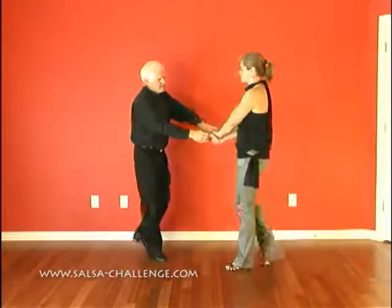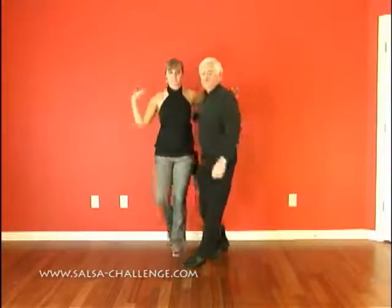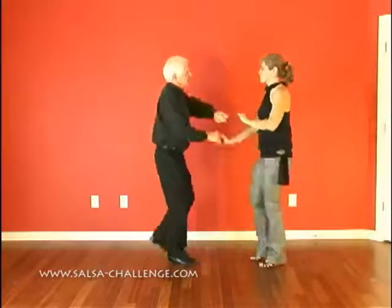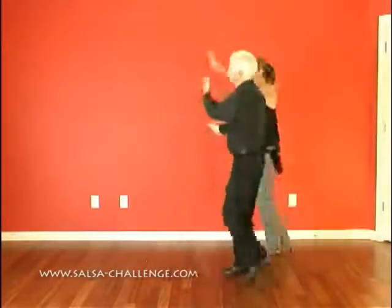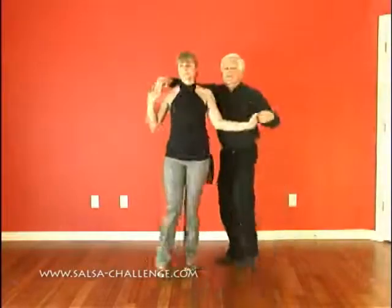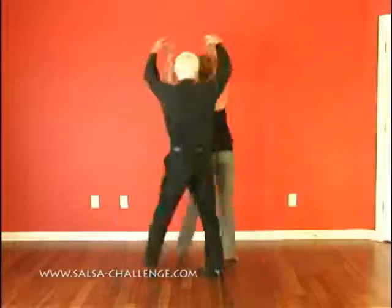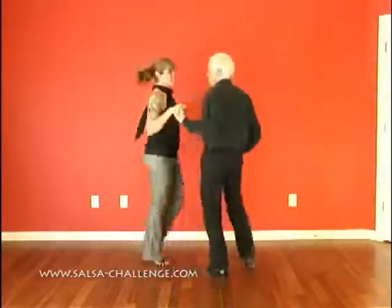And then I always like to end this with a kind of casino style move, which is with a double alarde here and a cross body. So let's show that one again. And 1, 2, 3, 5, 6, 7. And 1, 2, 3, 5, 6, 7. 1. And hand slip turn. 1, 2, 3 to double alarde. 1, and 5, 6, 7.